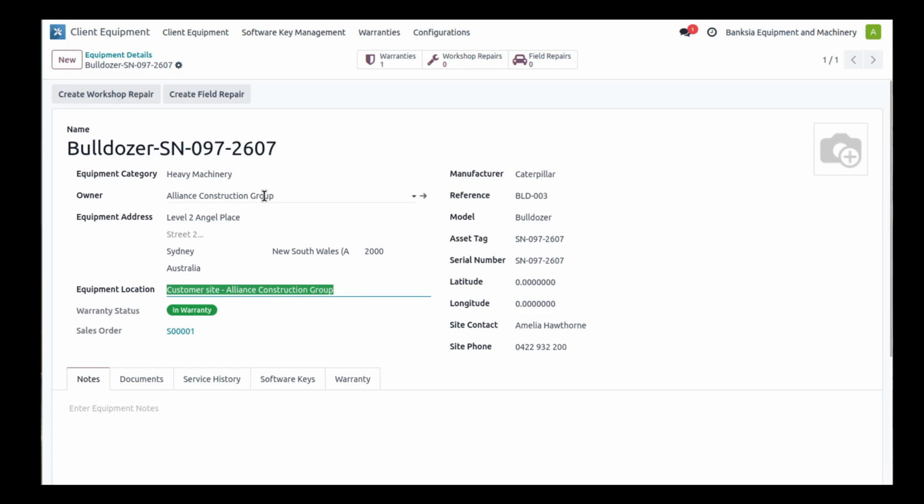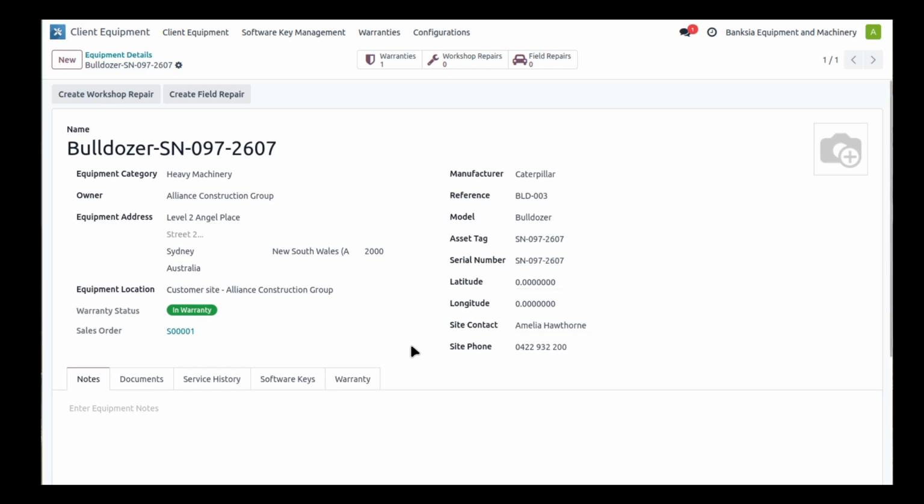Not so much of a problem when we do a workshop repair, because we're going to assume they're going to send the bulldozer back to us, and then we're going to fix it in our own workshop. So hence the reason why this is an independent address from the company records and so forth. We can even set up the longitudes and latitudes, which is a feature that's coming as well.